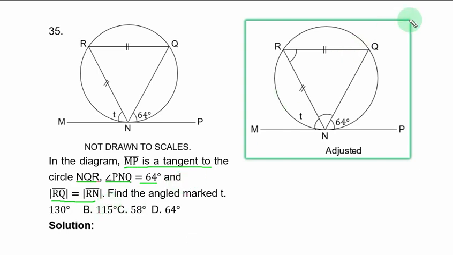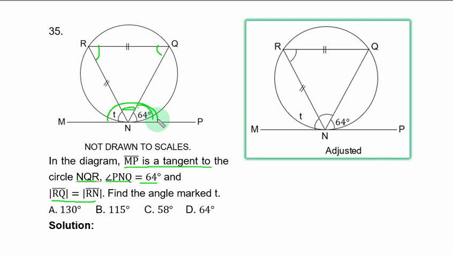So we have to find the angle marked T. Now, if you can get this angle, if you add the three together, you have angles on a straight line. But before then, this angle here is equal to this angle. That is alternate segment. Now, by the marking, triangle arrow NQ is an isosceles triangle. So for that, the base angles are also equal. So if you add the three angles, you equate to 180, you get the base angle. And if you add these three angles, you have angles on a straight line, and you can get T from there.